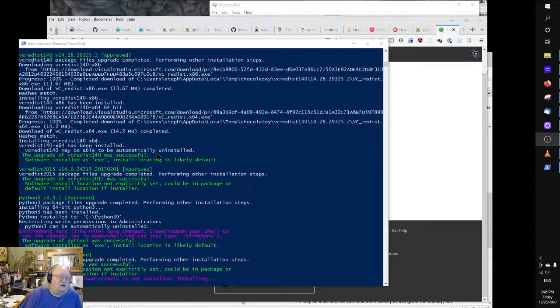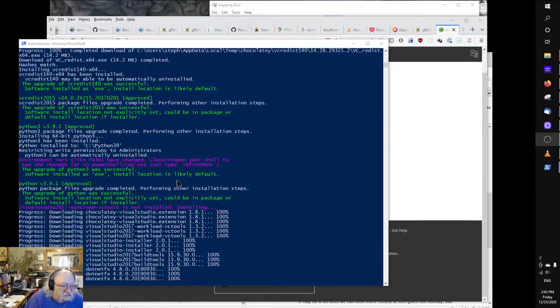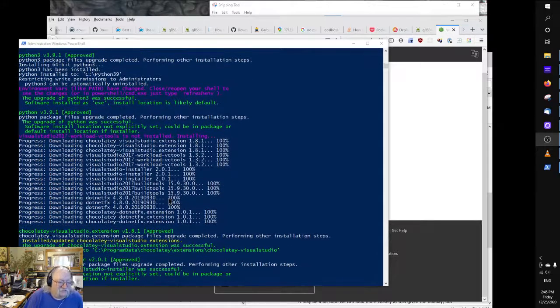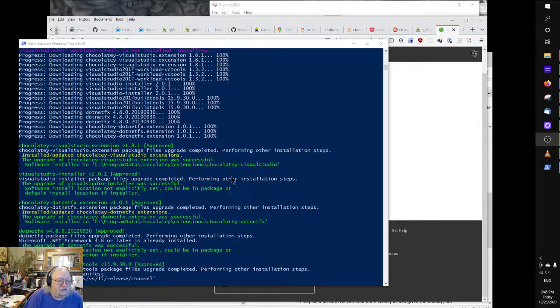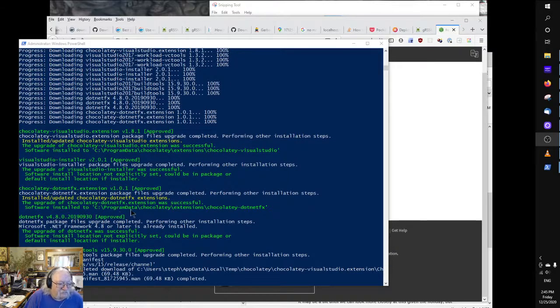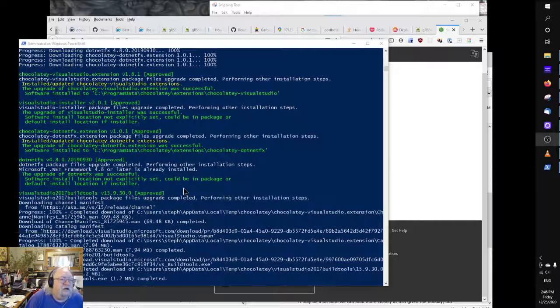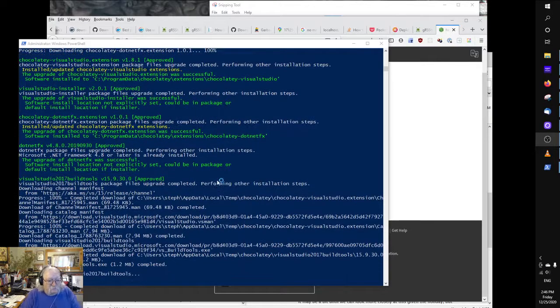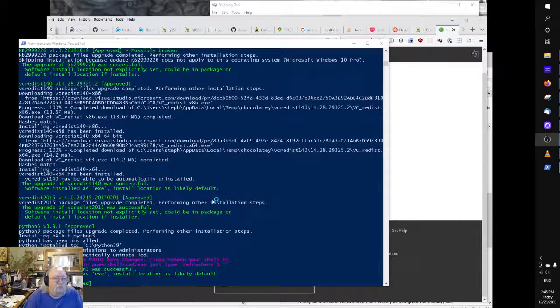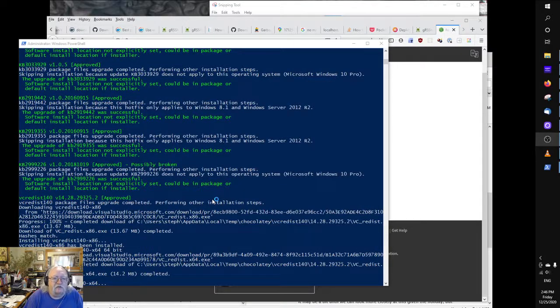So, it's got to install all kinds of stuff. Here we go. Here's Python being installed. That looks like Redis, which is a database. .NET FX. We're getting the whole works here installed. Can I scroll up, see what else it's installing? It's kind of hard to do while it's installing. But this is pretty typical if you're just starting out, especially. It looks crazy, but right now this isn't really anything to worry about. It's just putting the system configuration in that you need.